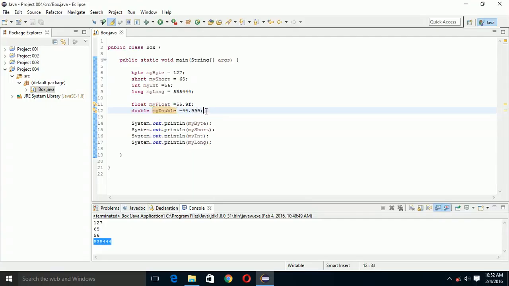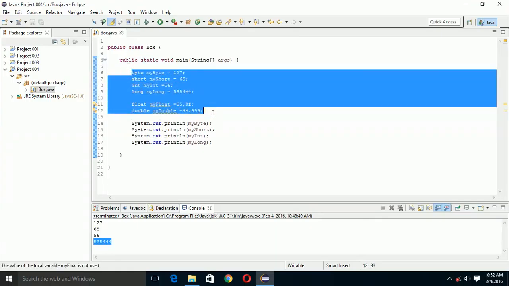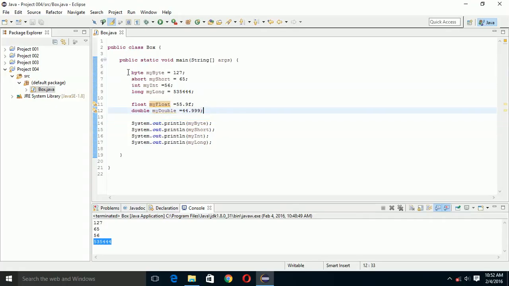Meaning, let's say this one can take 3 digits after the decimal, then this one will take double of whatever this one can take after the decimal. On your own, you can check the range. If you want more precision, you can use this. So these are the 6 numerical data types we have.